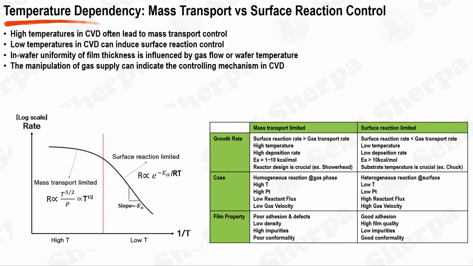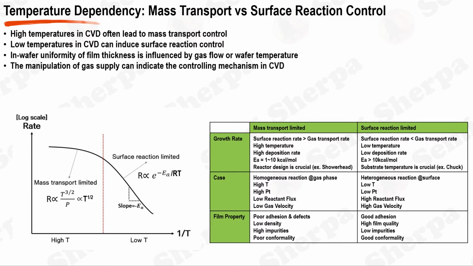In the chemical vapor deposition, CVD, process, temperature plays a pivotal role in the interaction of reactant transport and surface reaction, two primary factors in achieving optimum film deposition. When we explore the influence of temperature on the process dynamics, it's evident that it considerably impacts the reaction mechanisms, thereby dictating the overall rate of deposition. At elevated temperatures, the reactants, inclusive of precursor molecules, are supplied with ample energy, resulting in more frequent and more vigorous reactions. This heightened energy state often gives rise to homogeneous reactions within the gas phase, even before the reactants have the opportunity to interact with the substrate surface.